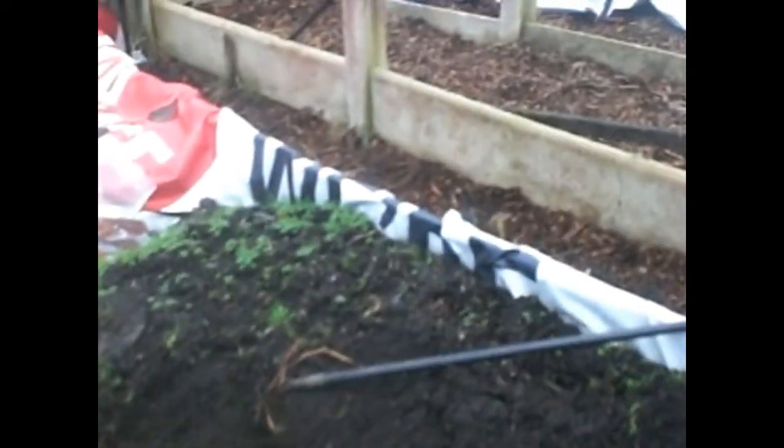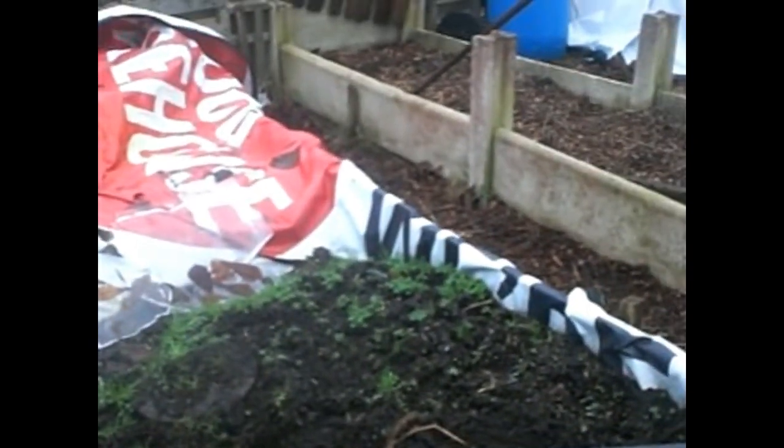I'd say this particular part here, last year we had some potatoes in it, but we had a hell of a lot of mare's tail and bindweed in here. So what I've actually done is I've layered the bottom of it, and I've been digging the far end on that side over into this part. So I'm just going to get this sorted as soon as possible. This area here was all cleaned out. I don't want all the muck in there. I just want all the weeds, all the flower plants here.